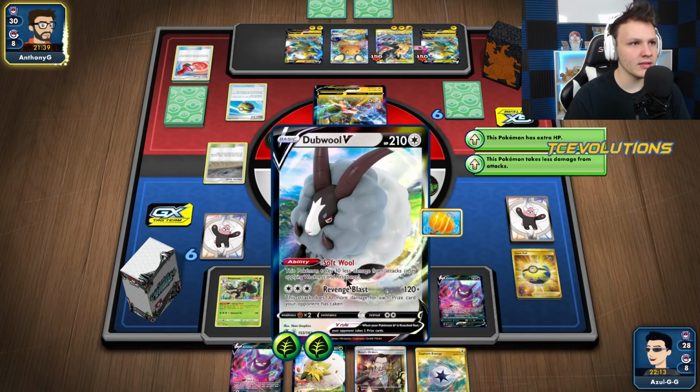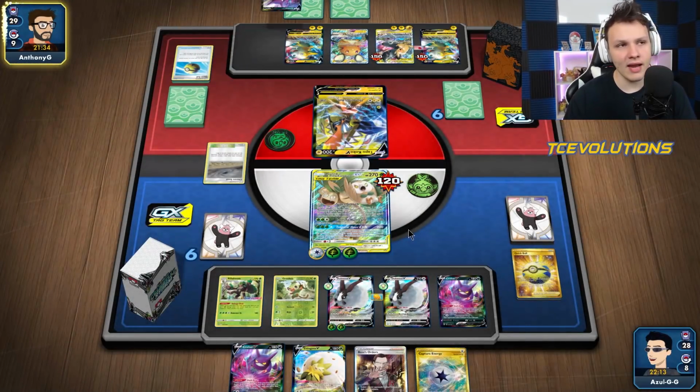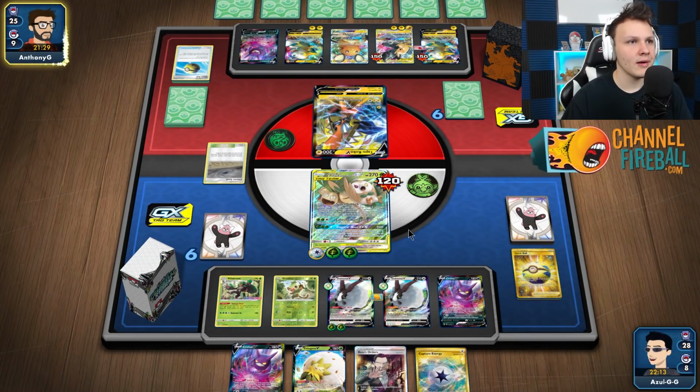Yeah, we're fully going in with these doubles from here. Here comes that quick ball from our opponent. There's the Crobat grab, not the DAA. So we still have time to stop that. It might be prized as well.